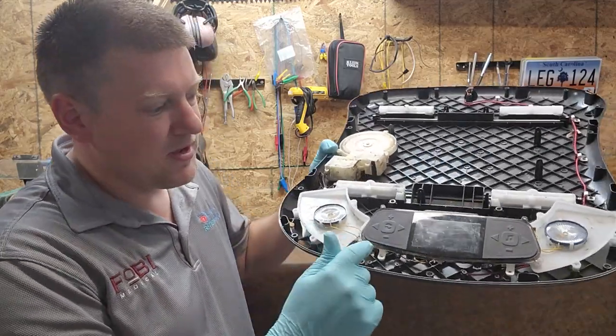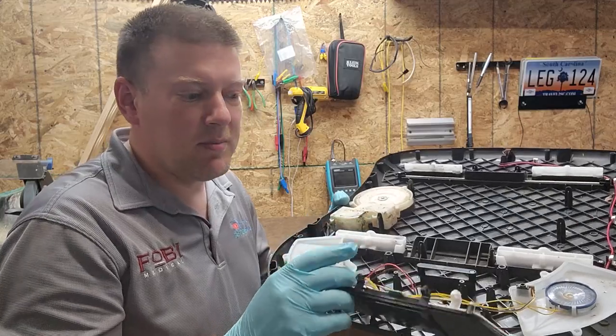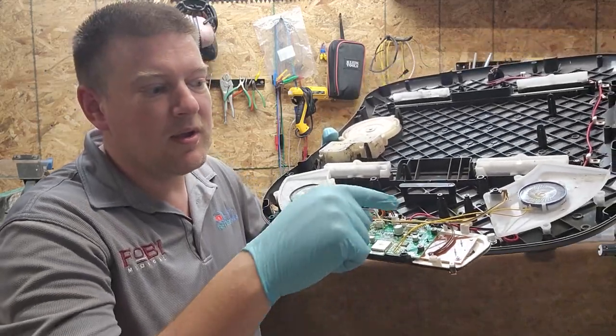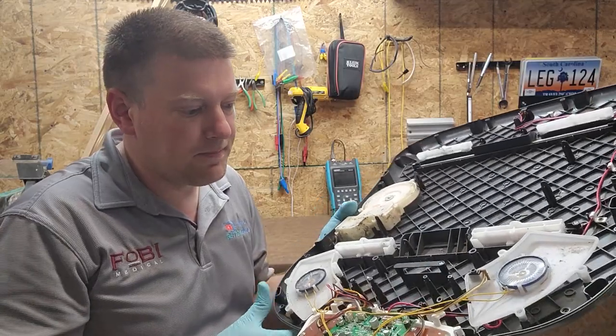1, 2, 3, 4, 5, 6, 7, 8, something like that. You got a series of Phillips screws that hold the control panel in. So you want to be able to take those screws out so you can flip the control panel up and over and get to the connectors at the bottom, because these connectors right here are for your chassis to go back and forth, all right?